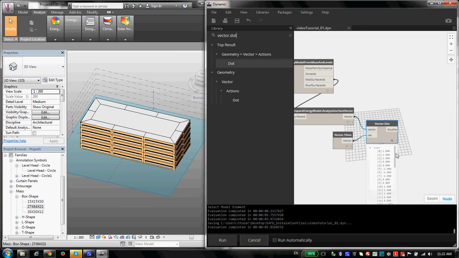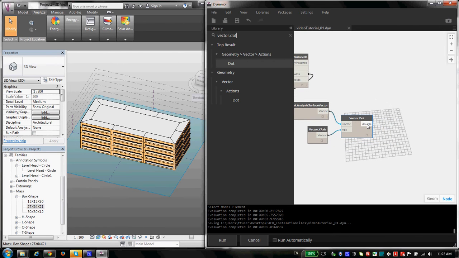So now if I check, as I said, I get values between 1, -1, and 0. Basically 0 is kind of north, 1 is south. No, 1 is on the side, -1 is south. Whatever, I think I'm wrong, but it doesn't really matter. What really matters is I can use these values between -1 and 1 and map them between 0.1 and 0.8, which is the percentage of the glazing that I want.